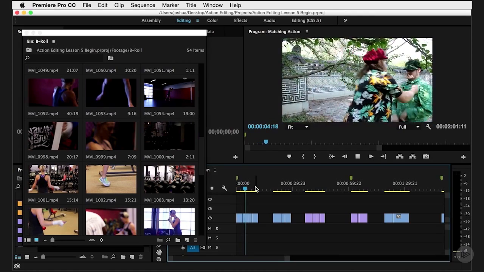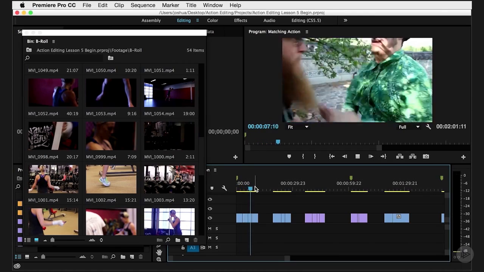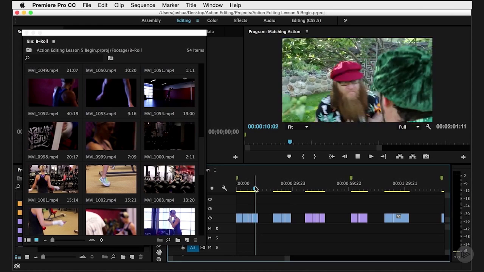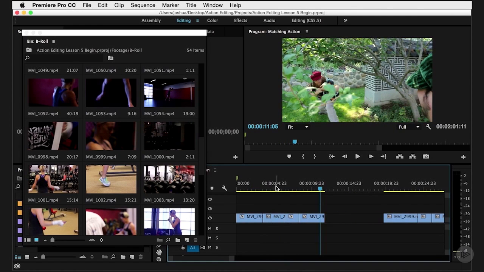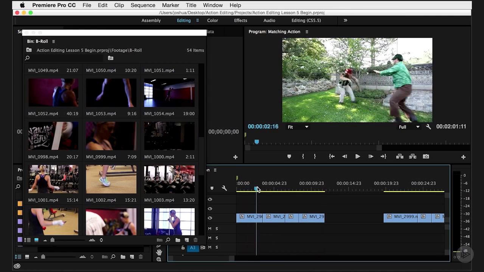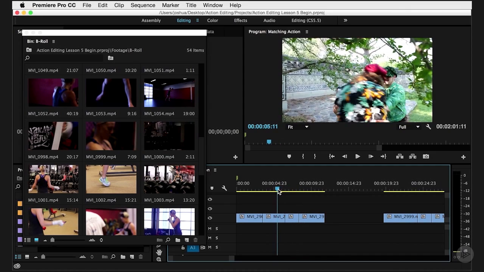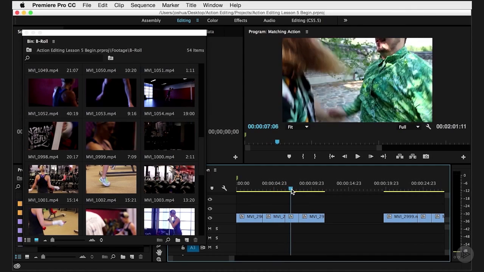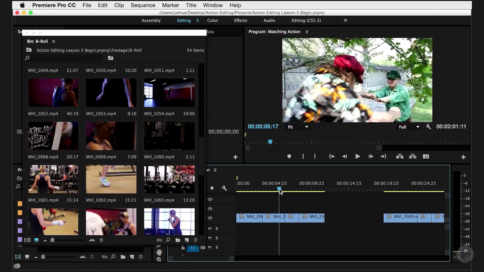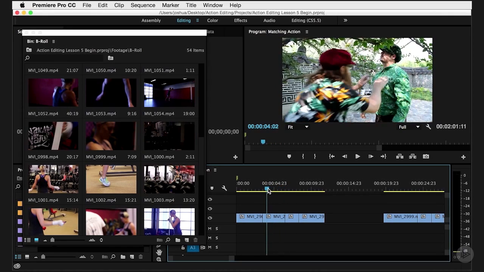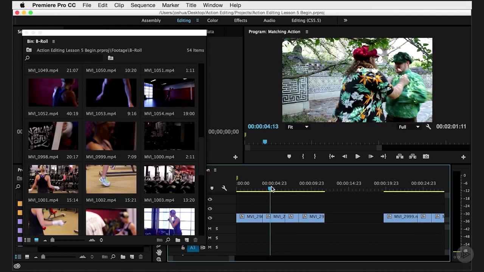We have all of these shots of the exact same thing, right? So we can zoom in here and we decide which ones we want to use. Now, if I cut from this shot to this shot, that's going to be a jump because it's from the exact same frame. So even if we do a good matching action, it's going to be noticeable. It might be dramatically noticeable. Every now and again, you want your audience to feel that jump. And we're going to talk again about jump cuts a little bit down the line here in this lesson, give you some better concrete examples of those instead of just theoretical as we talked about before.